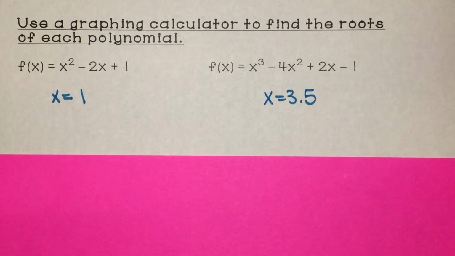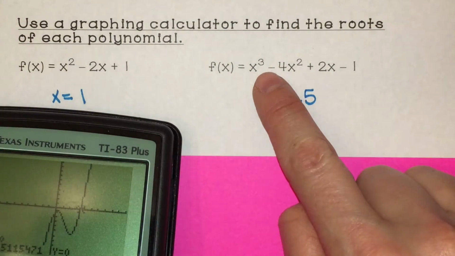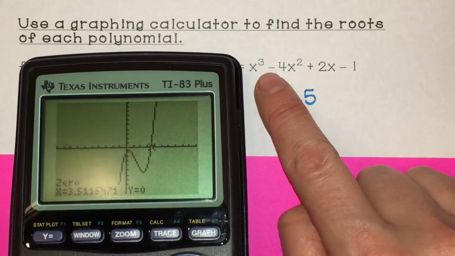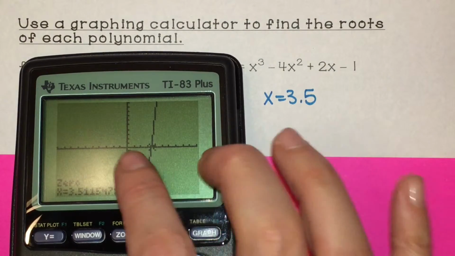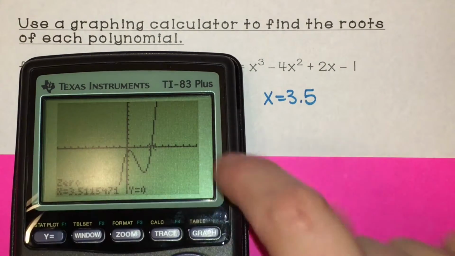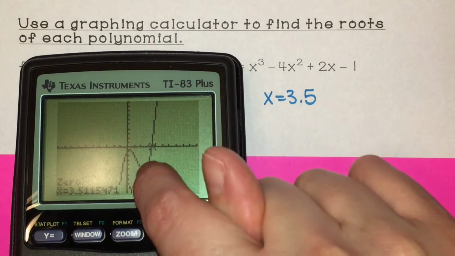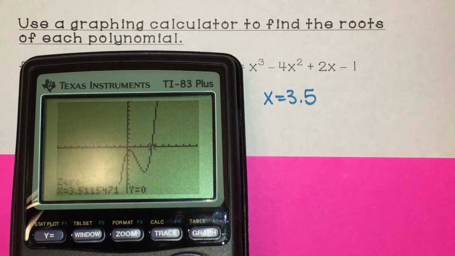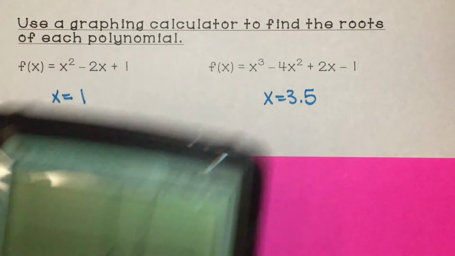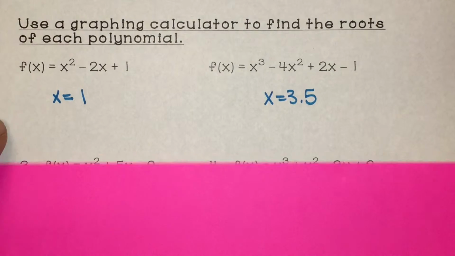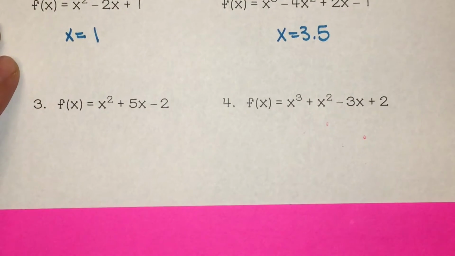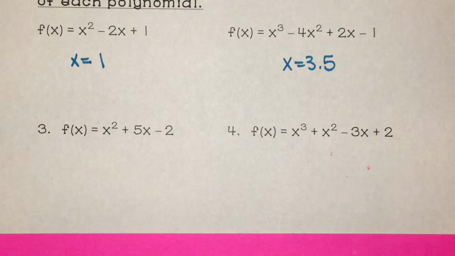Okay, so I know when it's x cubed, I can have at least 2 turns, and you might be saying, well, do I need to expand this more to make sure it doesn't go through any more times? Well, there are 2 turns, it's just that this one doesn't quite get up to the x-axis, so don't worry about that one. All right, so go ahead and graph these two on your graphing calculator, see if you can find the roots of the polynomials. Then we'll go through the answers together.